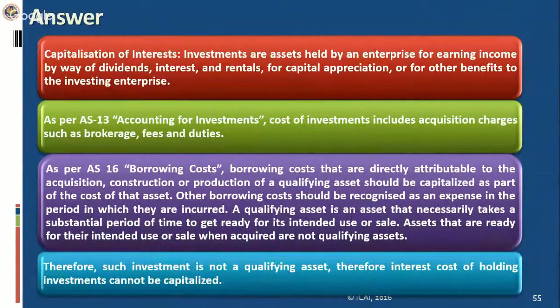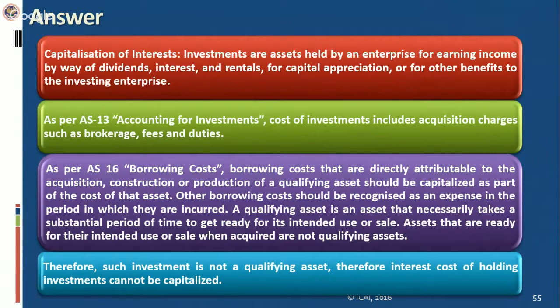Capitalization of interest. Investments are assets held by an enterprise for earning income by way of dividend, interest, rentals, for capital appreciation or for other benefits to the investing enterprise. As per AS 13, that is accounting for investments, cost of investment includes only the acquisition charges such as brokerage, fees and duty. Further, as per AS 16, which is on borrowing costs, borrowing costs that are directly attributable to the acquisition, construction, or production of a qualifying asset should be capitalized as part of the cost of that asset.